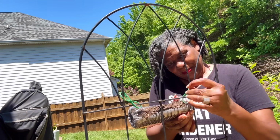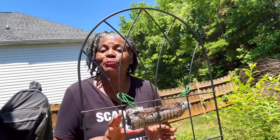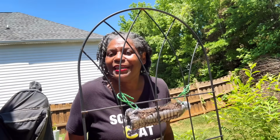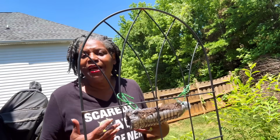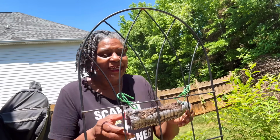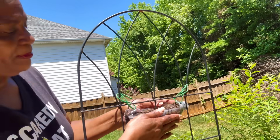Oh, lift this up a little bit so I can get it in there. There we go. That's good enough, because when the flowers bloom, you're not going to see it anyway. You probably won't see this, okay? I don't need a ton of flowers. I just need a few, all right? And yes, it's going to take a little bit for these to germinate, but that's okay, all right?